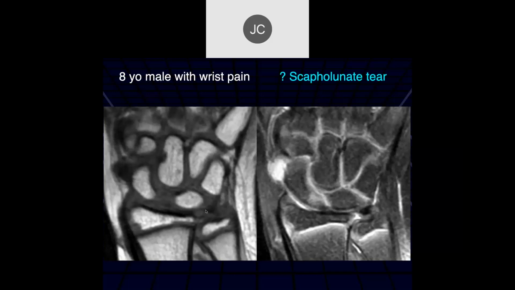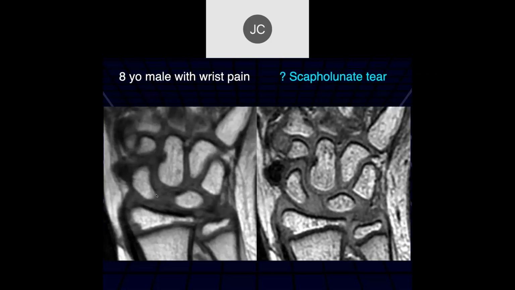So that's a T1 on the left. This is a T1 on the left. This is a low field scan, and this is actually a gradient echo T1. This is a STIR. So that low signal could be edema on the T1. Proximal could be. Notice that nice rounded appearance here.